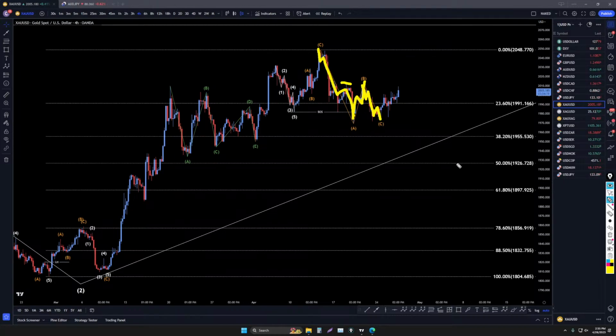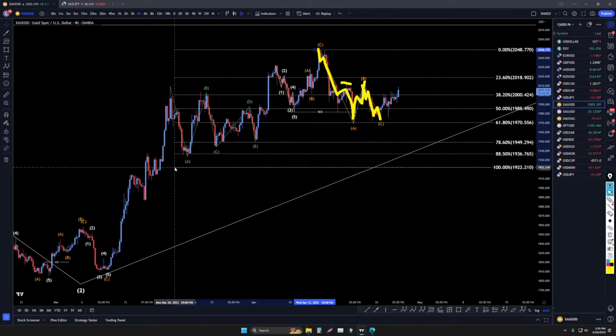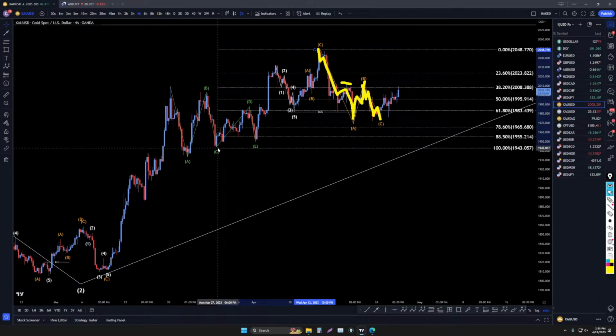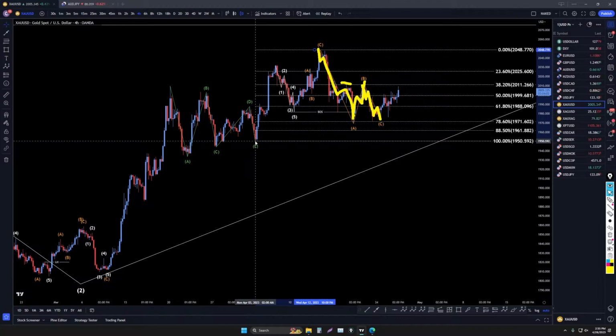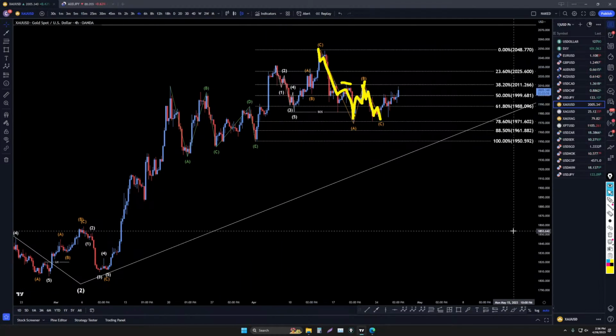It didn't really bounce off a fib level, but I think if I played with my fib levels a little bit and probably moved it up to just the last wave, it probably would make a perfect Fibonacci bounce. So where did the last wave start? That's kind of the question. Right here, maybe? Or right there? Probably right there. Yeah, that is where it started. So as you can see, if we had our Fibonacci level measuring just the last wave up, we had a perfect 78% Fibonacci bounce.